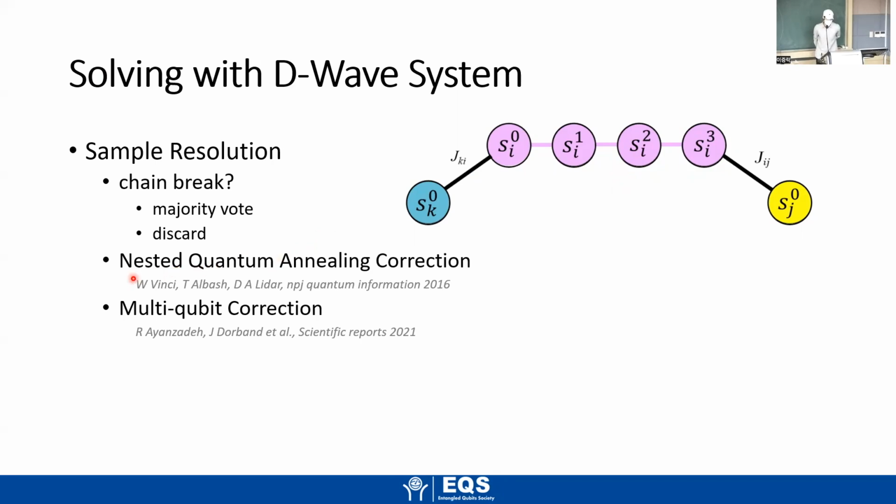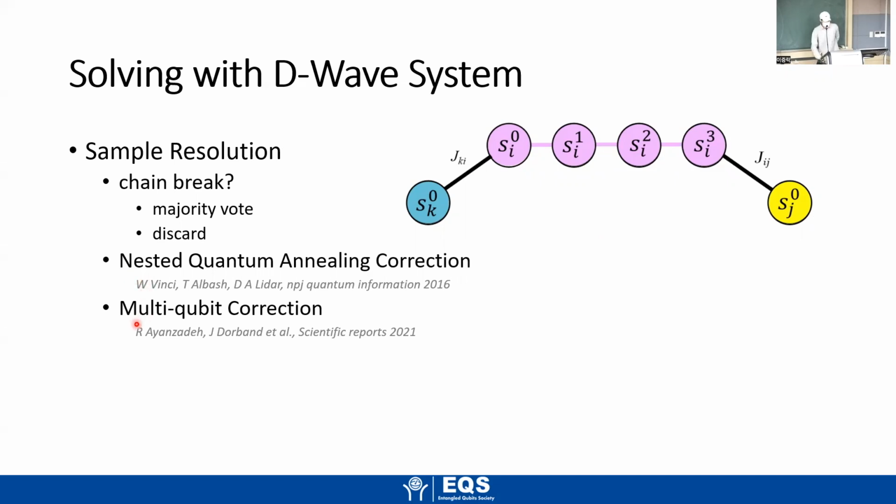It's like quantum error correction in circuit-based, gate model quantum computation. So at the beginning of the anneal time, you map each logical qubit into many more physical qubits in a repetitive way, so that even if one logical qubit is lost, you can still keep the result from the other logical qubits.